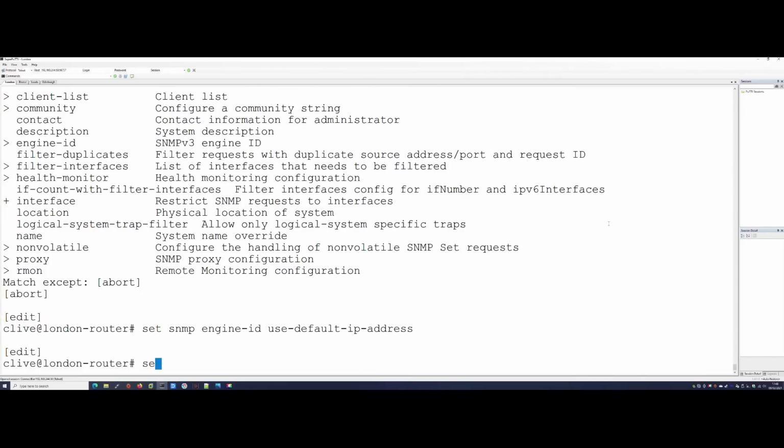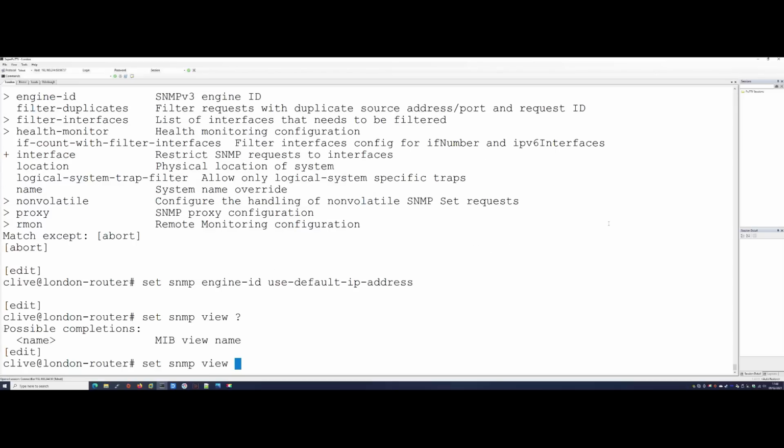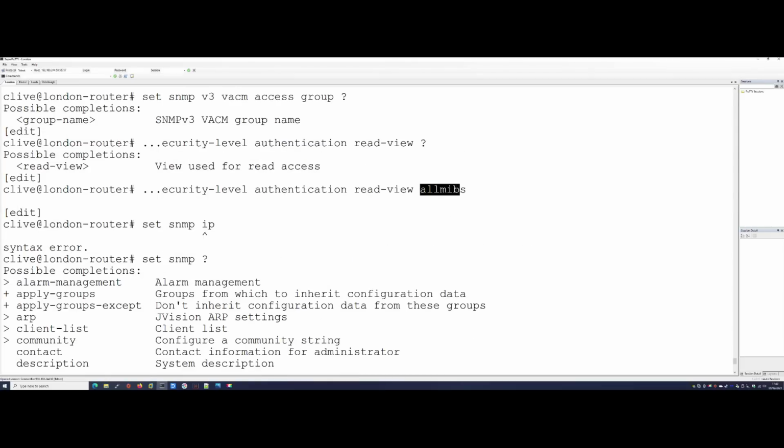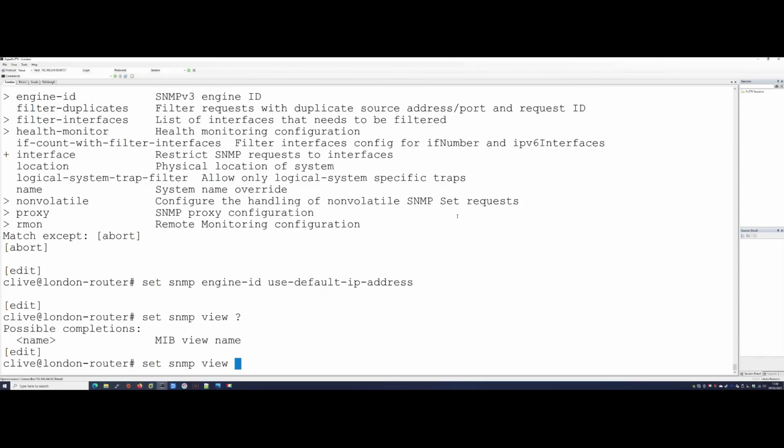So now we're going to do set SNMP view, and the MIB view name is going to be the name that we entered above. Let's have a look at what name we entered, and it was called all-mibs. So that's what we're going to put in here: all-mibs, and the OID is going to be .1 include. Now, all of Juniper MIBs start with .1, so the reality is we don't need the next line that I'm going to include, but the reason I include it is as a fallback just in case.